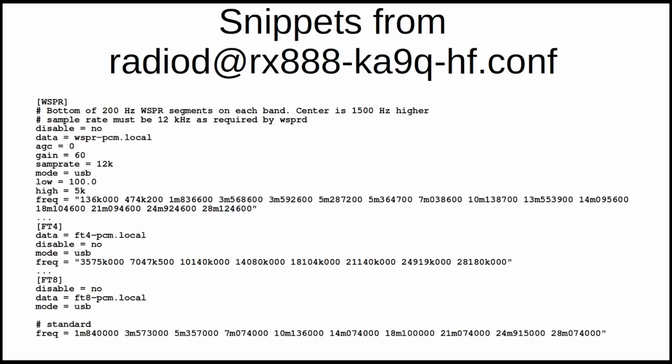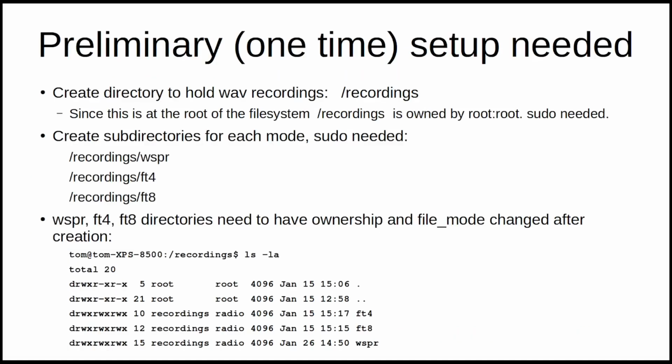And then a third section, FT8, which decode another set of upper sideband audio band segments. Each of these produces a different data stream: wspr-pcm.local for the WSPR data stream containing the WSPR audio, FT4-pcm.local for the FT4 PCM audio streams for each band, and then FT8-pcm.local for the FT8 audio streams.